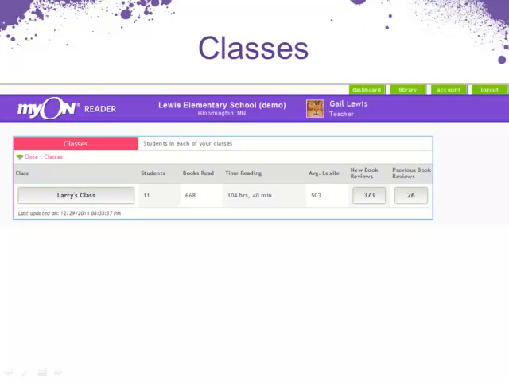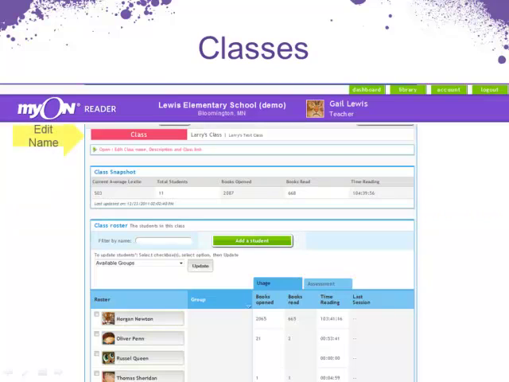When you click on the name of the class, additional information opens up, so we continue to get more specific or granular. Here we can see a snapshot of the class and more specific information, as well as a listing of each and every student. We can see that there is usage information about each and every one of the students within the class, as well as assessment data that can be accessed, such as their initial placement exam, their average score on quizzes, and of course, their current benchmark assessment.